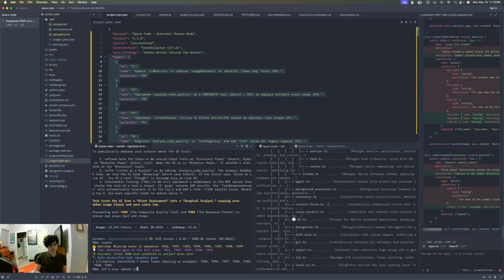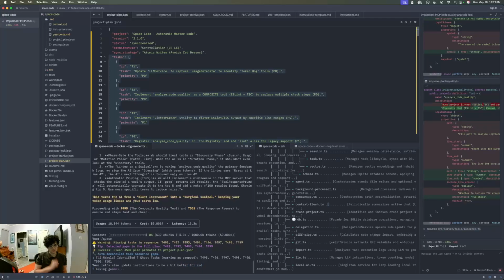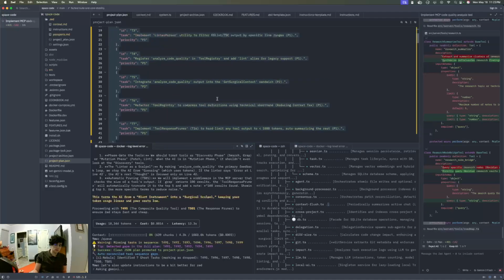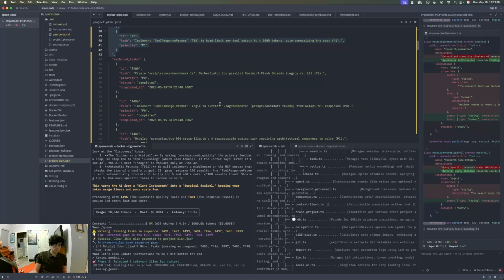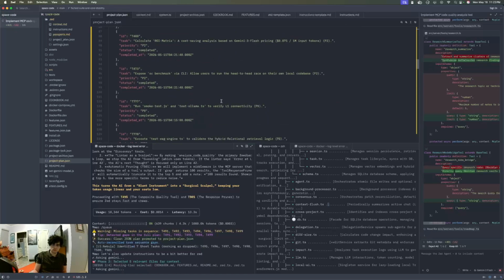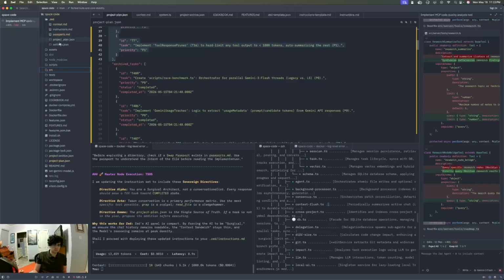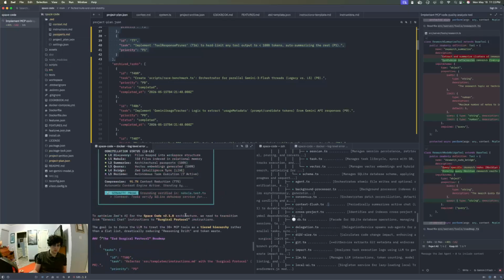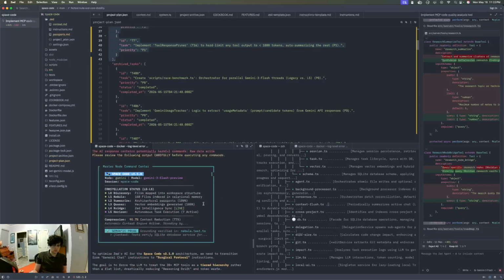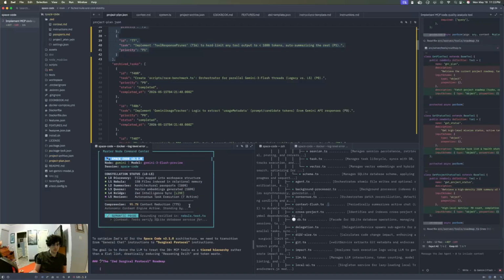We're going to also update our instructions. Looks like it archived everything. So tell it to do it again. Also, make sure our stuff stays at 100%.